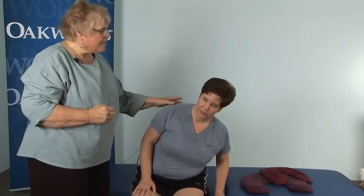So those are just some of the different techniques that you can use with the shoulder trigger point pillow. I teach a class on self-care for an entire day, teaching different techniques with this. We're on the floor, we're on the tables, we're in chairs, we're working on each other and using each other's samples, and we become teachers during our session.